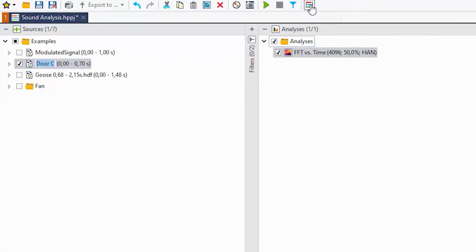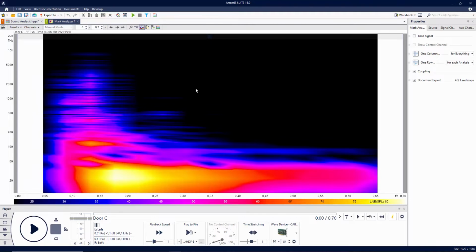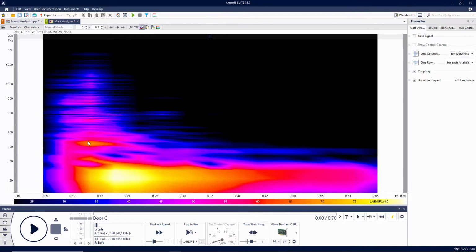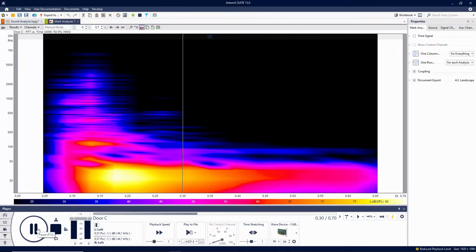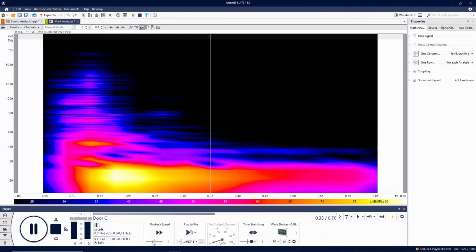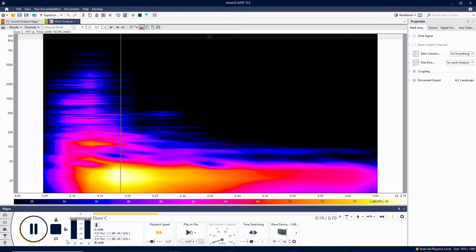Here I have a door closing. Recalc again with the standard setup of 4096. Okay, I see one big bang and then it gets softer. Let's see if this is right. No. There's more. I will slow down the speed, then you can follow me easier. So there's definitely more than what I see in here.